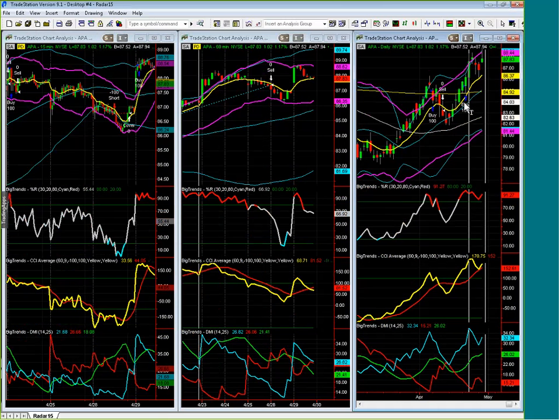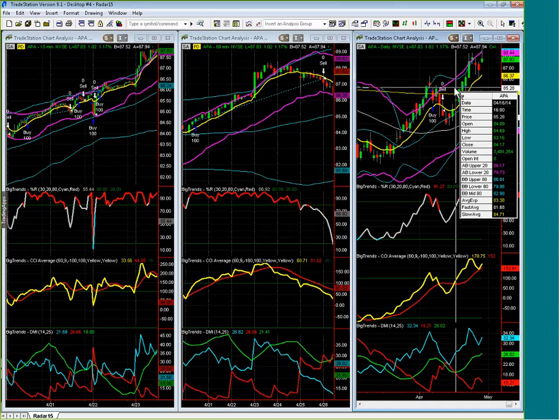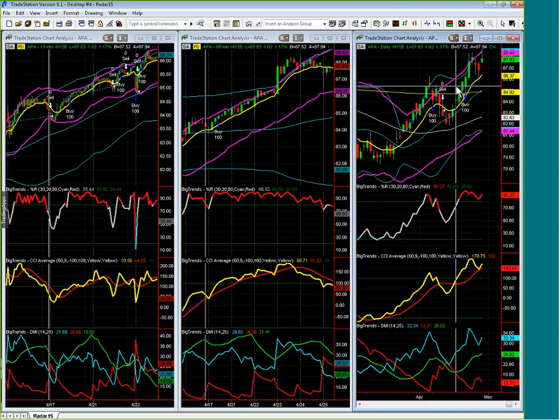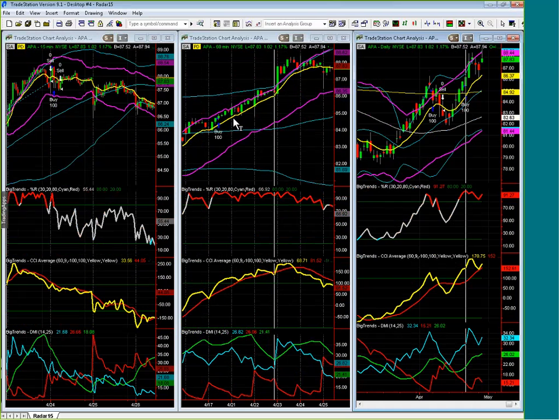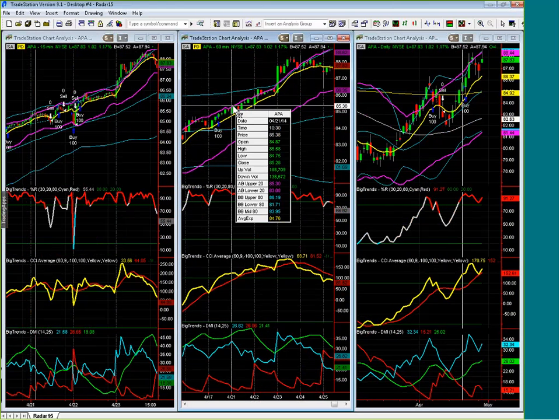So look at what's going on with Apache back here. As you see, it's starting to break out. The daily chart's breaking out here officially that day that we're getting into it last Tuesday. It's buying the open there at 85.38. And then we're also saying, look, it's already been on the buy on the hourly and then the 15-minute.